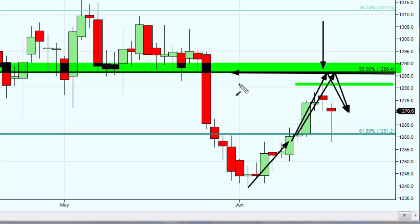My sense is this: unless we can break through this ceiling right here, we could see lower prices up ahead. However, the fundamental news is not really telling us or singing that same song. We've got tremendous geopolitical uncertainty right now, but the economies as a whole are muddling along. And so the key right now on a technical basis, because that's how we've got to use our market timing, so to speak, is the fact that we need to see the market break through this ceiling right now at about 1286.